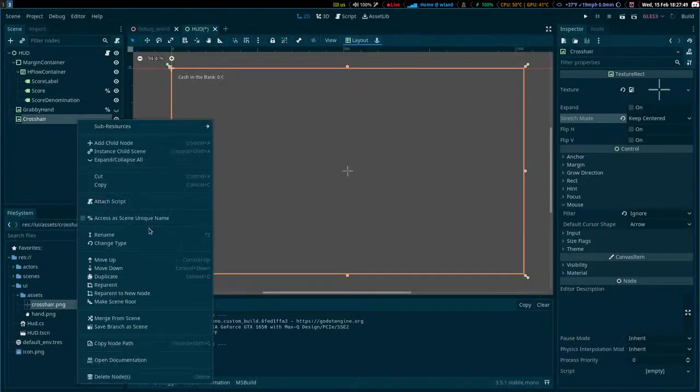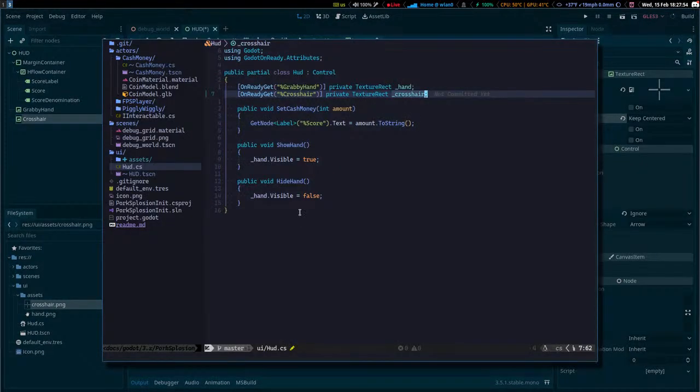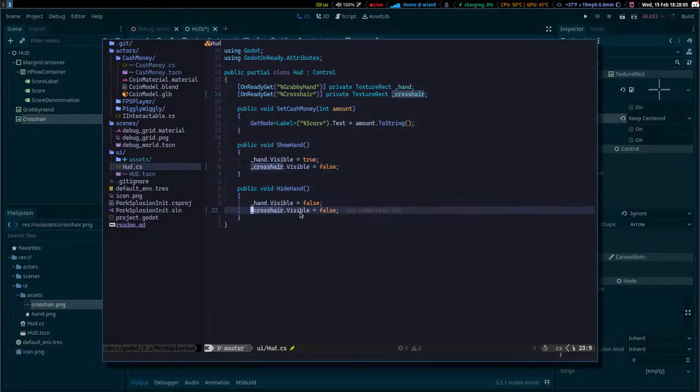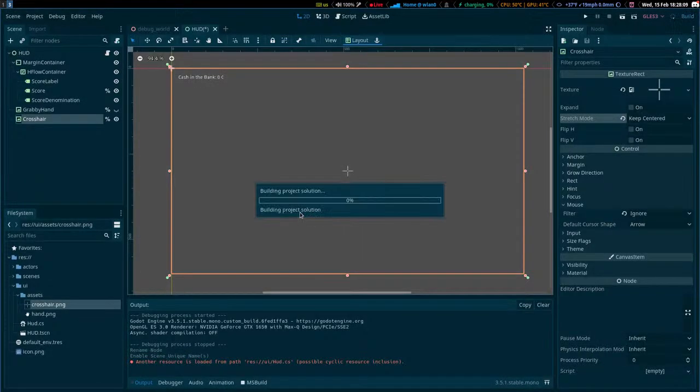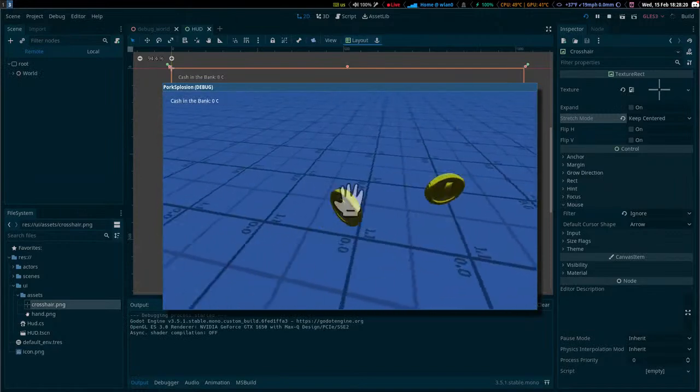And then I need to make this, I don't need to make it scene unique, but I like it on principle. If I'm going to do an on ready, I would like it to be a scene unique name. There. And that will swap what shows.